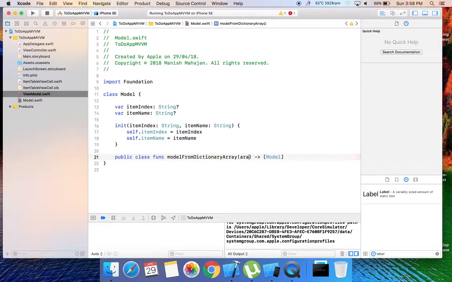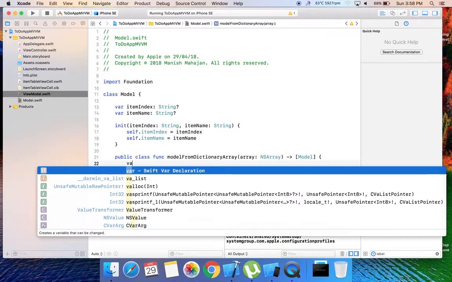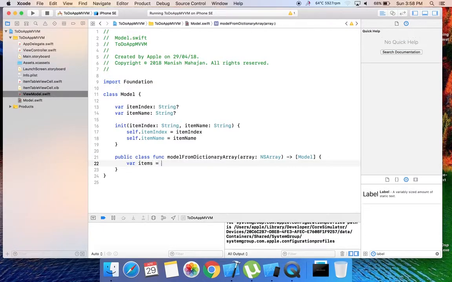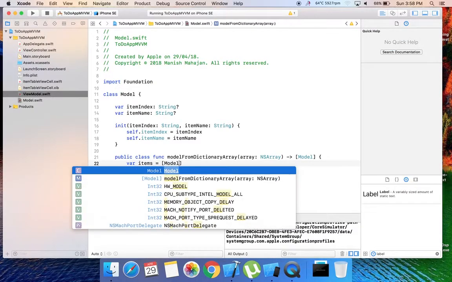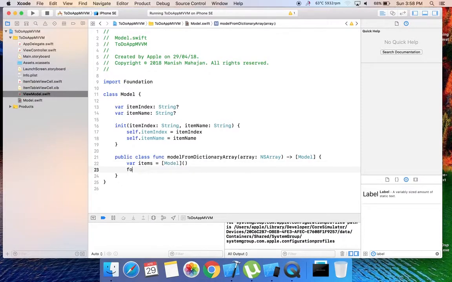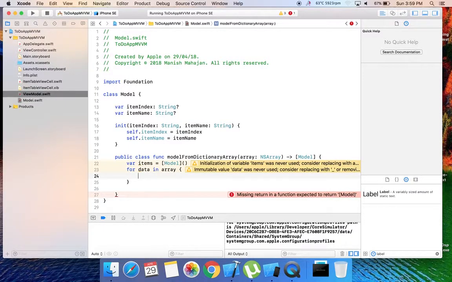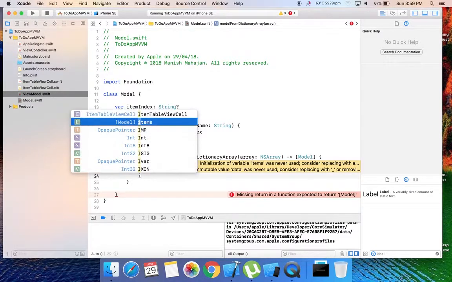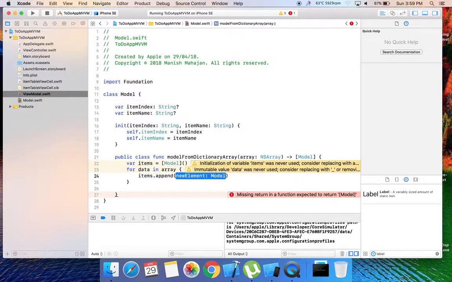We'll take the array as parameter. So var items equals array of type model, for loop data in array. One by one we have to put model data in the items array of model. So here is items dot append model.